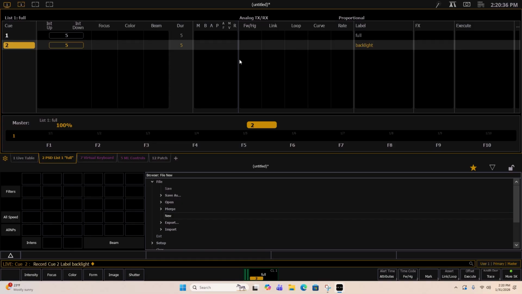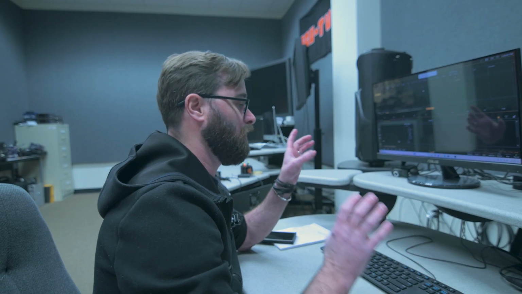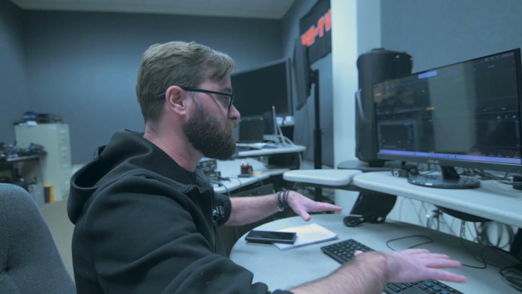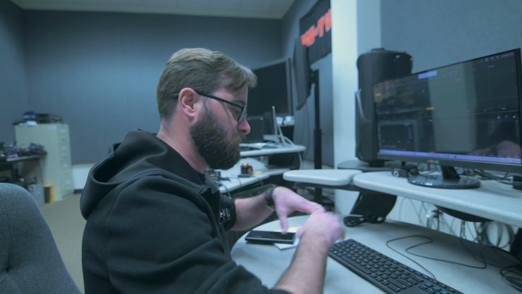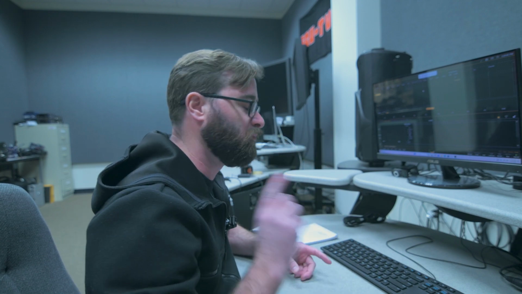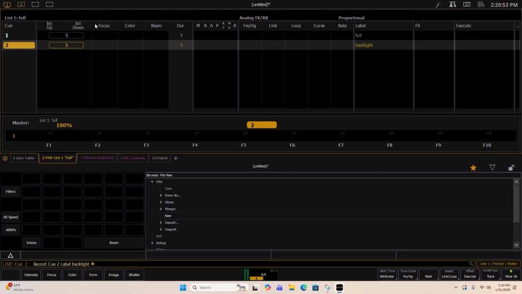Sometimes, though, you may want to change the time of a cue, which on the actual control surface, if you have the console, is really easy. It's really easy using the Nomad software as well, but it's not an intuitive button. So let's say I'm fine with Q1 having a time of 5, but I want Q2 to happen, instead of in 5 seconds, I want it to happen in 2 seconds.